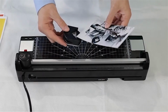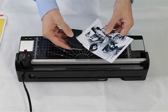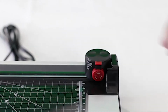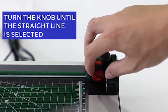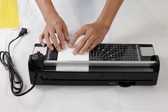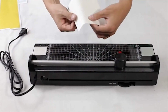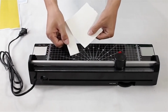The removable corner rounder not only cuts paper, but also pictures, making their edges softer and safer. Using it is very simple. Just insert a corner and vigorously press the corner rounder so that the blade can cut through. To change the cutting blade, first lift the safety block, then turn the knob until the straight line is selected, and finally put the safety block back into place. To cut the paper, place it into position and press down the cutting blade as you slide it. This is how you safely cut paper in two.